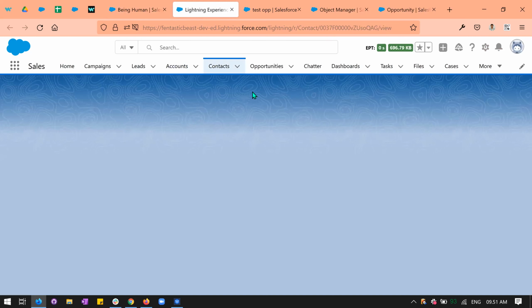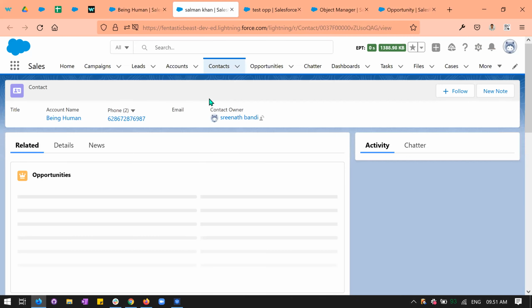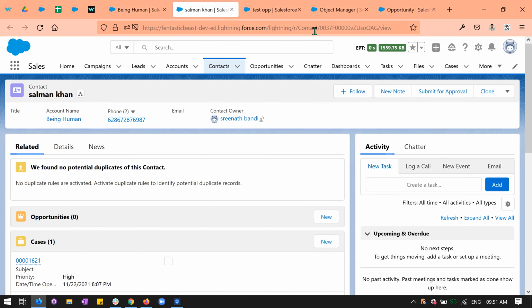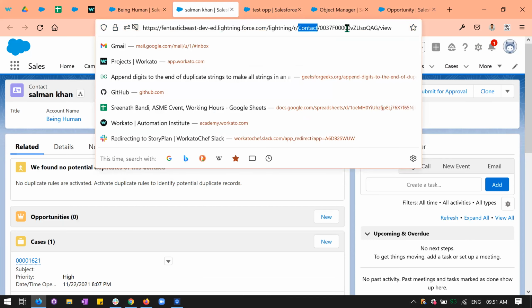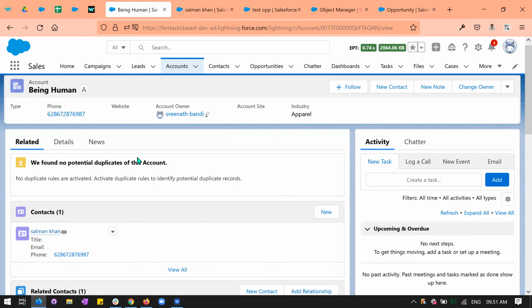So there is a contact associated with this customer. If you carefully look at the URL, this is a different object. And the record ID is completely different than the account we saw. And how is Salesforce trying to display or connect these two records in the same page? So in SQL, if you could remember, there is a thing called foreign key and primary key.